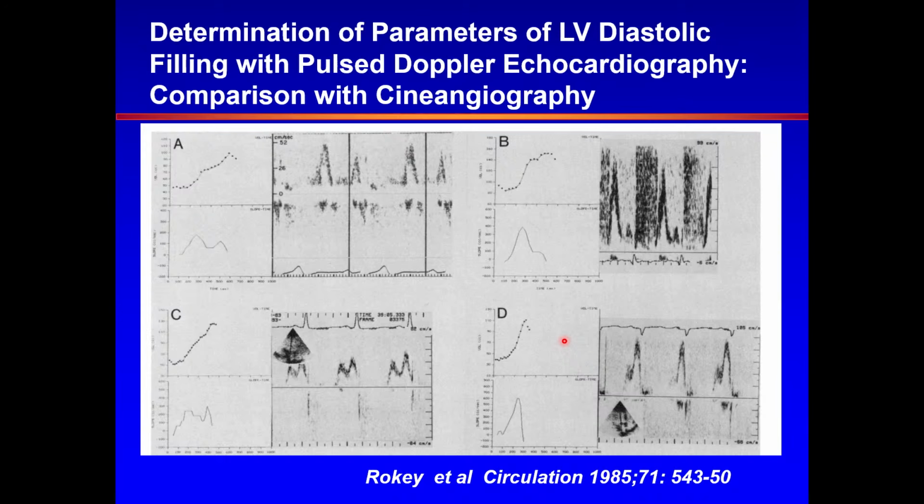It was recognized that these velocities reflect the rate of filling of the ventricle, and if you combine the velocity with the area, then you can calculate volumetric flow rate. They used volumetric measurements of the ventricle with ventriculography, and then they looked at the rate of change in volume with time, and you can see here that what you get with that derivative of volume is very similar to what you get with pulse wave Doppler technique, with excellent correlations between the two. So that proves that what is measured is reflecting the filling rate of the ventricle.